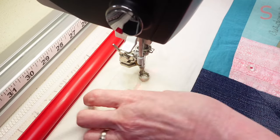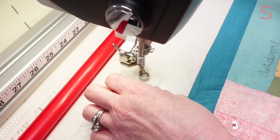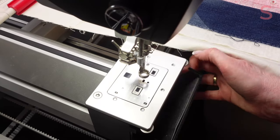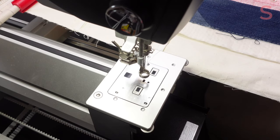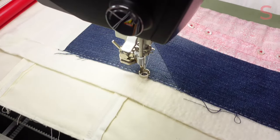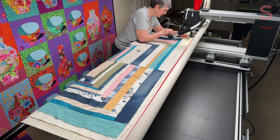So channel lock is on. And looks like my bobbin thread broke. Hang on a sec. I heard something a little amiss and I wondered. Let's see what happened. It did break. I'm not fully sure why. So we'll use the Susan method, which is we just rethread it and try. If it happens again, we start looking for deeper issues. But things do happen from time to time. And it is 80 weight thread in the bobbin, so it is quite fine.